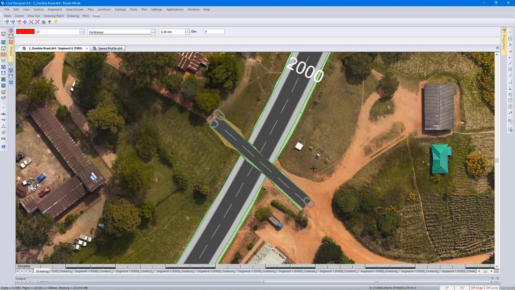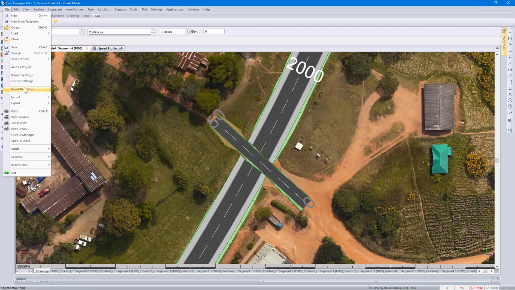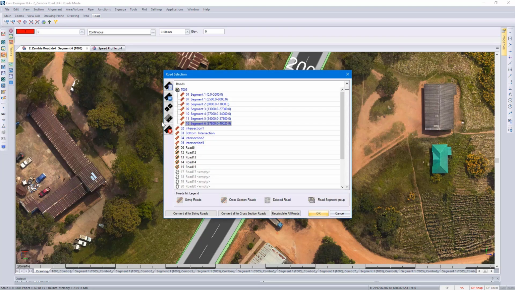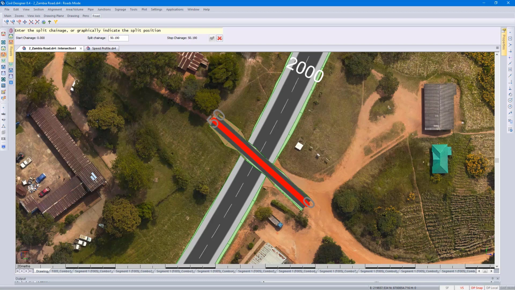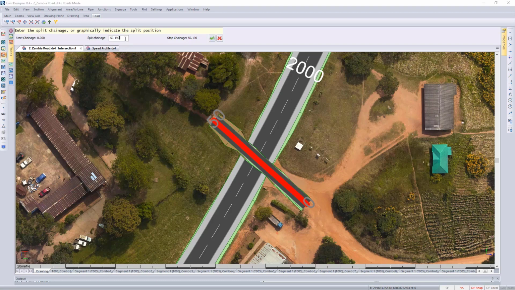Going back to the segment functionality, we go to File, select Road File, select Intersection 1, which is the short road, and then click on the segment icon. Again, we can either specify the chainage manually, or we can go to the diagram and left click.